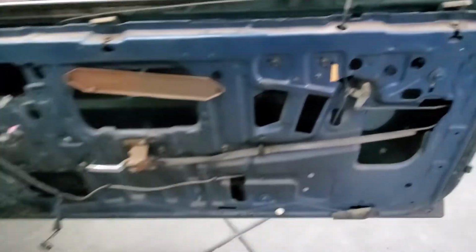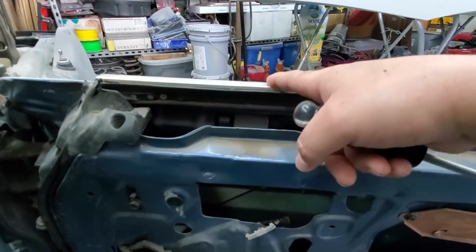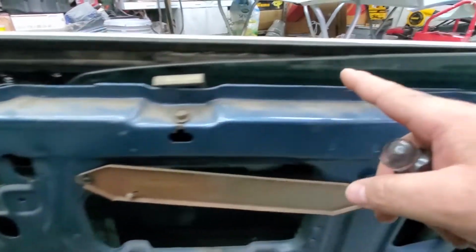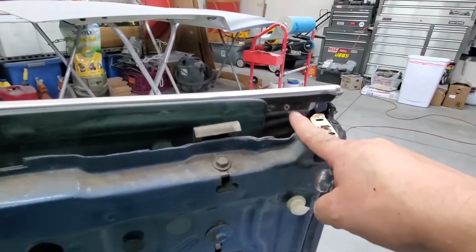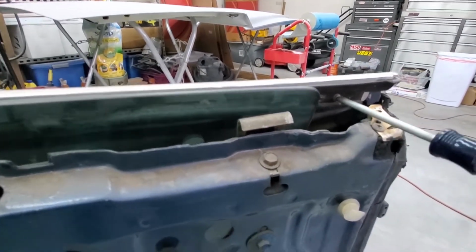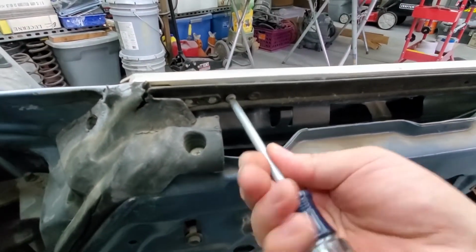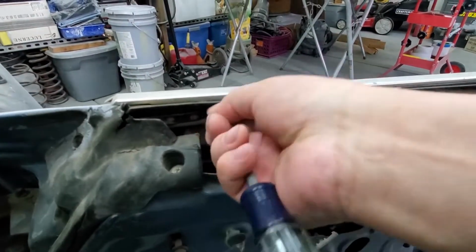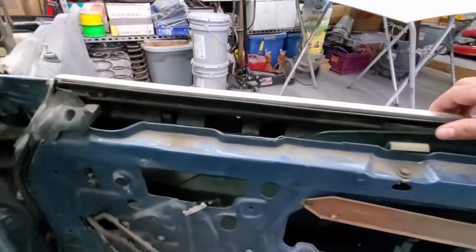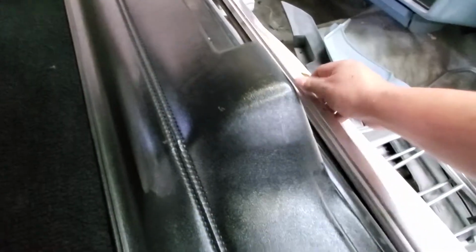Okay, and right now that everything's taken off and the window is down, now I'll start taking off the screws that are holding on the chrome strip on the outside. There's one there, it's missing. They're missing right here, but then there's another one here. Take these off and this chrome strip should come off. Take off the other one. Try not to drop it. And we dropped it. Gotta grab a magnet and pick that up. And then this one comes off. Put it off to the side.